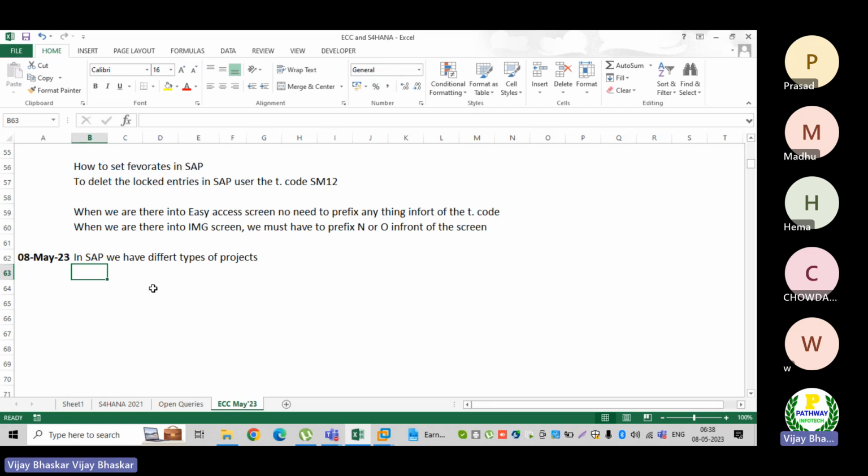First let us understand the types of projects and where you are, so that it will be easy for you to understand what exactly you are doing in this system.